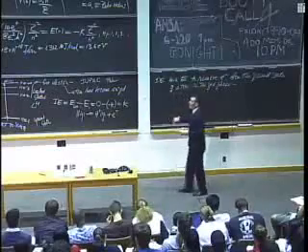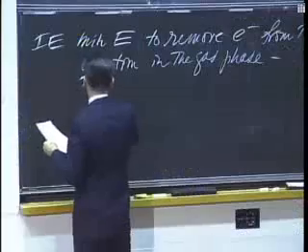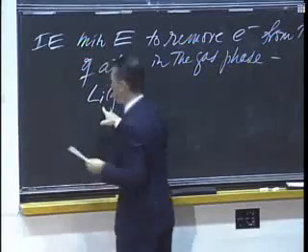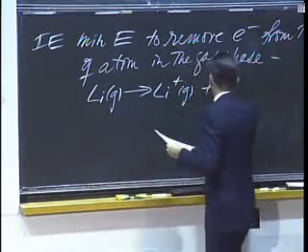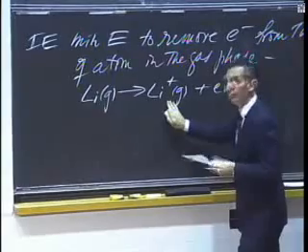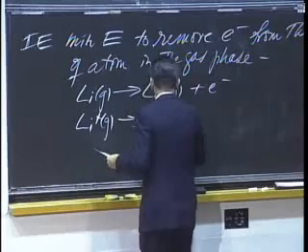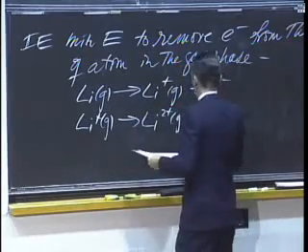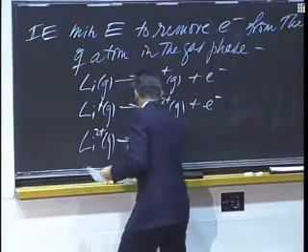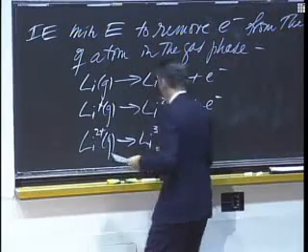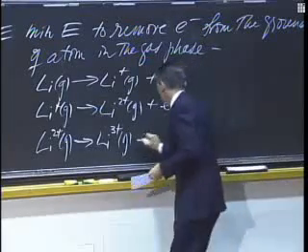Okay? And furthermore, we can have multiple ionization energies. If you have multiple electrons, we can lose them in sequence. So for example, I could look at the ionization of lithium. Again, lithium gas loses an electron to become lithium ion plus electron. I can then subsequently lose an electron from the lithium ion. So lithium ion loses an electron to become lithium 2 plus. And then lithium 2 plus still has an electron. Let's denude lithium 2 plus. So lithium 2 plus loses its electron to become just the lithium nucleus plus electron. This is the analogy to the alpha particle, the helium nucleus.